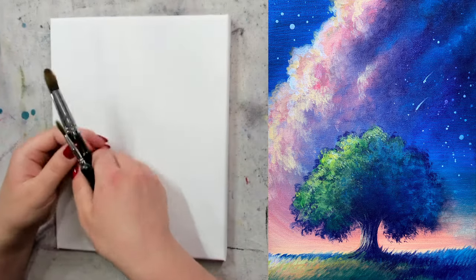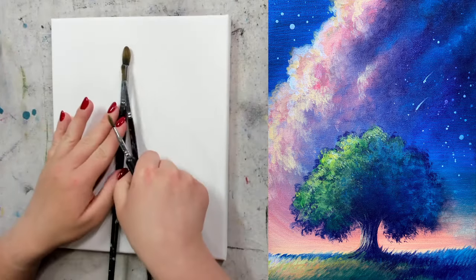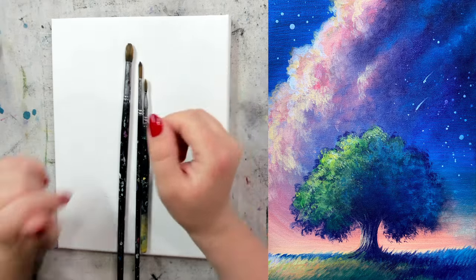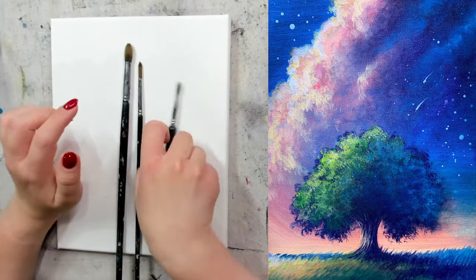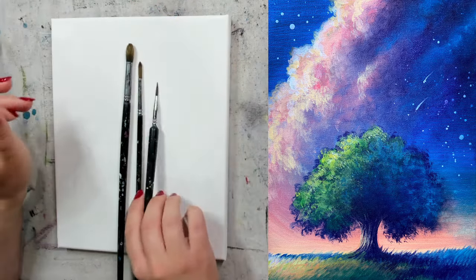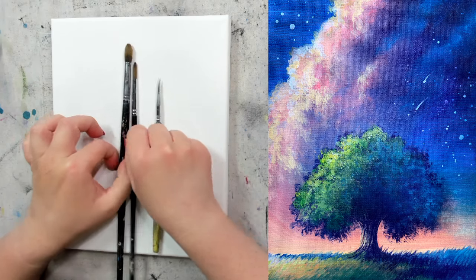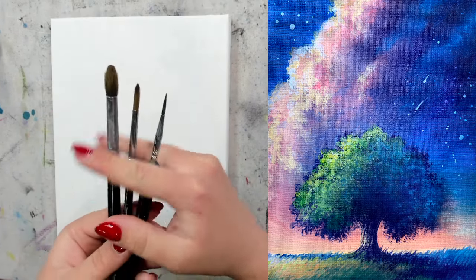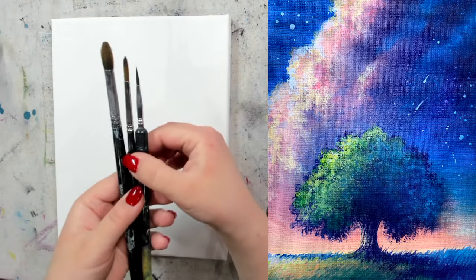And as far as brushes, I'm going to be using, again, a pretty standard set. We always recommend having at least three different brushes, large, medium, and small, for every painting. So today for this one, I'm going to be using rounded, slightly pointy brushes. As you can see, the shape of my brushes is more of a rounded, pointy shape.